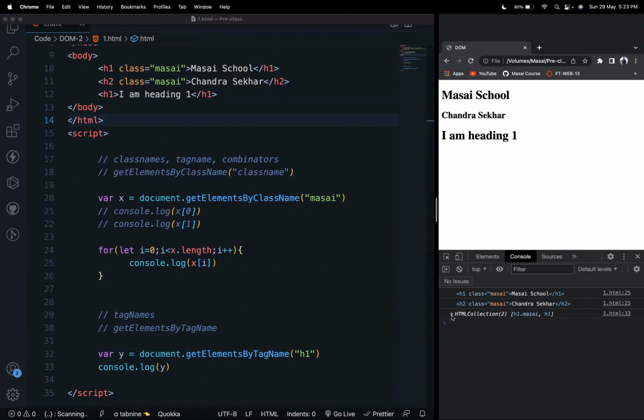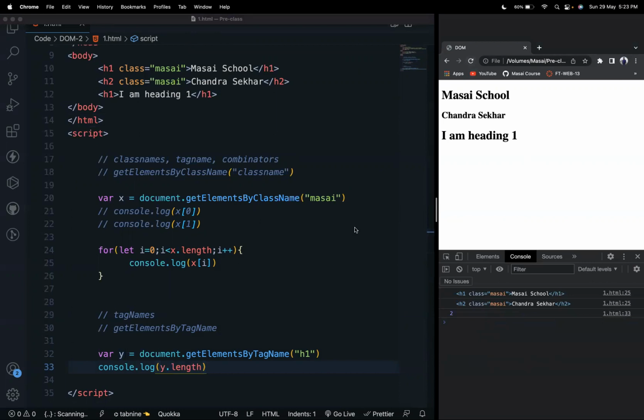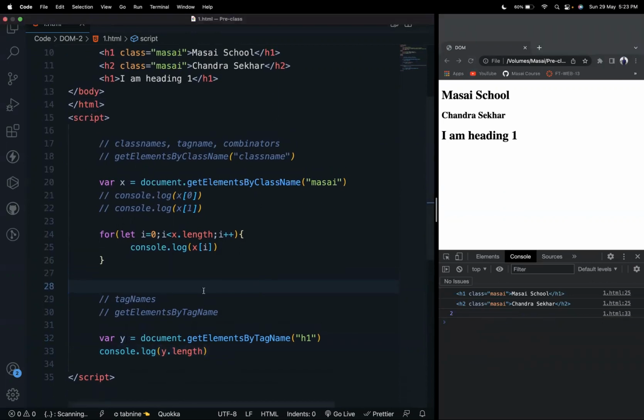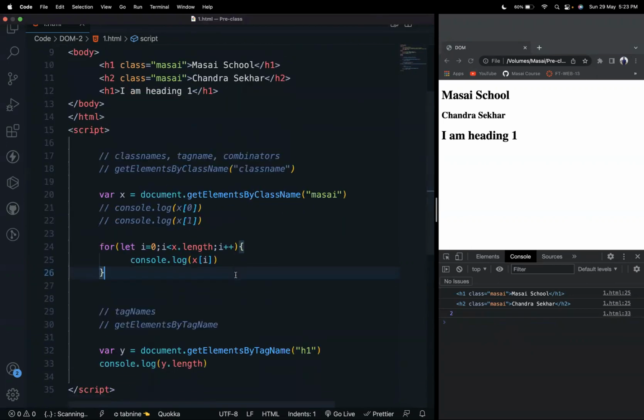Can you see this? I'm getting an HTML collection of two. The first one is H1 Masai and the second H1. If I do y dot length, I will get the length as 2. So tag name works the same as class names. We can use a for loop for tag names also, same as class names. In this fashion, you can catch elements by class names, tag names, and by using IDs.